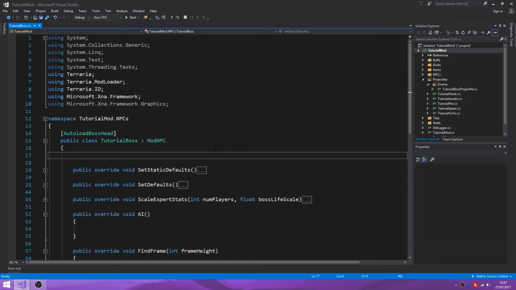And now we're back for part 2 of our boss tutorial. This one we are covering NPC AI. I have written the code that I've created for this tutorial already. It's currently what is on the GitHub because I forgot to upload the stuff to Git.